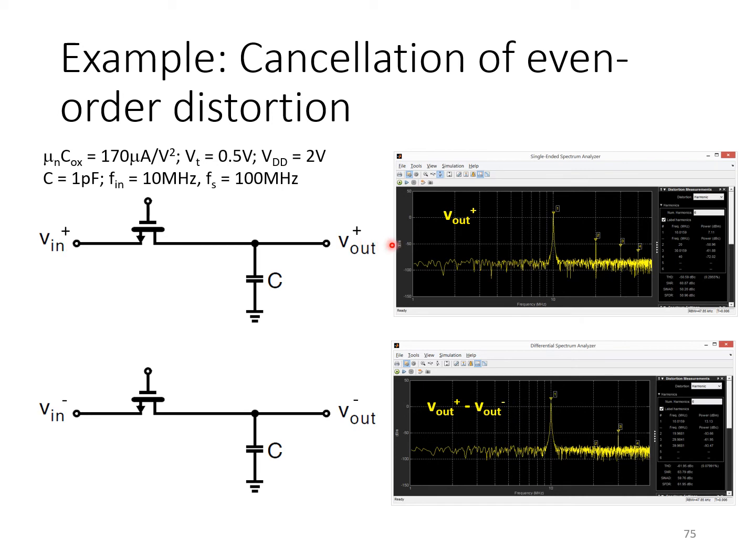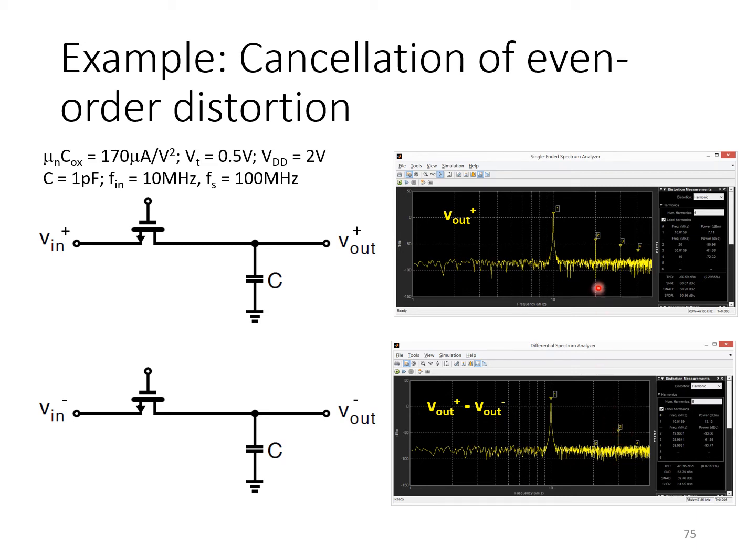So at a particular input frequency shown here, you can look at a sinusoidal input applied at Vin plus and Vin minus. Then if you look at just one half of the output, just Vout plus in this case, you see the fundamental term is the largest. You see the second largest term is the second order term, second harmonic HD2, and then the third order and fourth order harmonics get progressively smaller. However, if you consider the output differentially, that is, you take Vout plus minus Vout minus, then you see the second order harmonic disappears completely, whereas the third order harmonic remains.